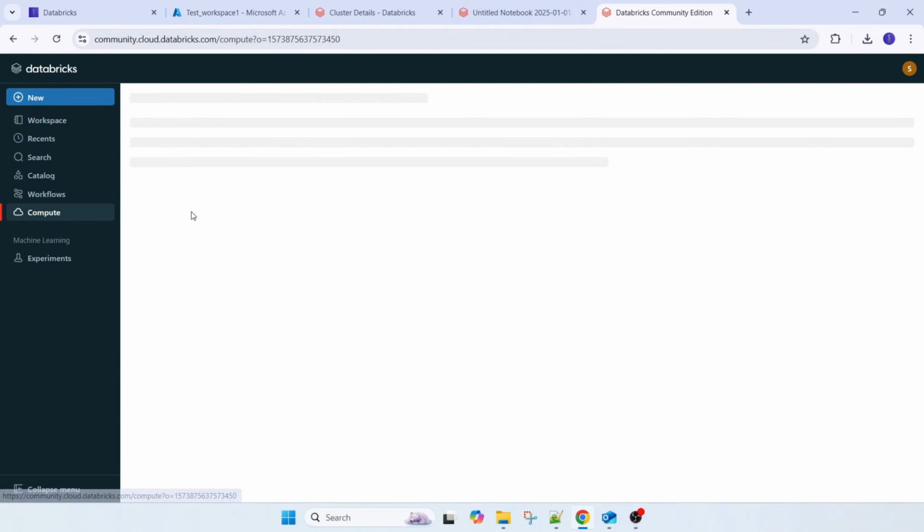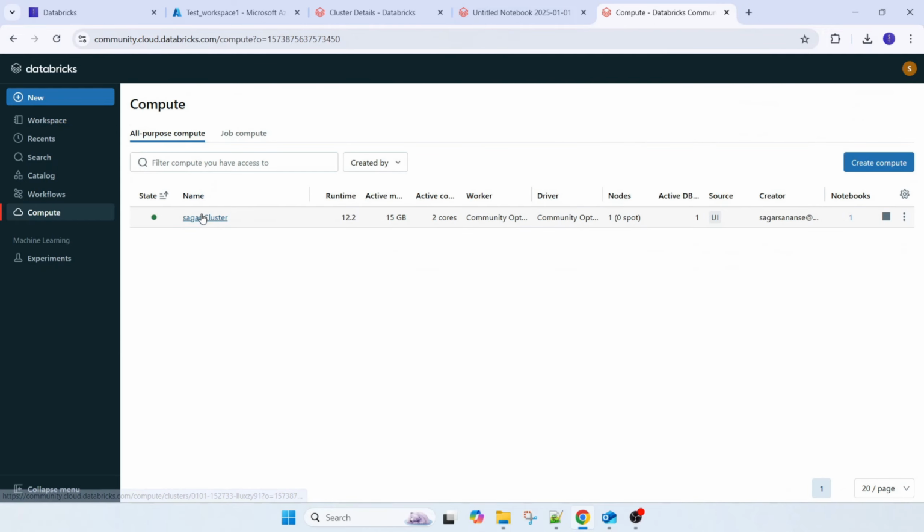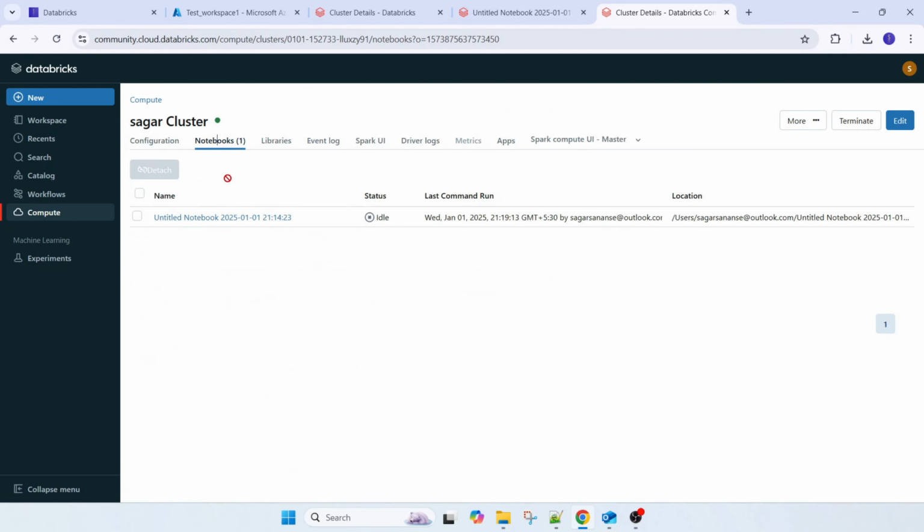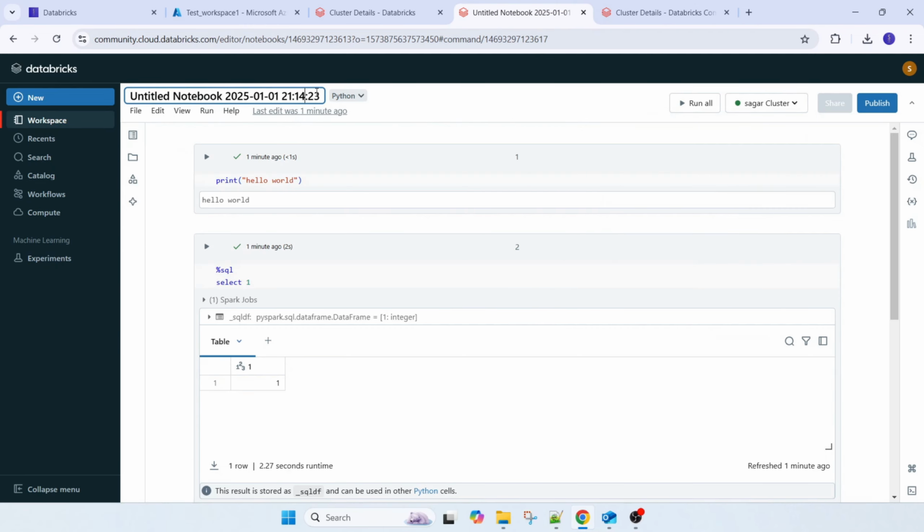Okay, and after that, if you replicate this tab and go to compute again, then you can see in the cluster there are notebooks. I'm renaming this, my notebook.